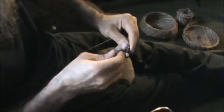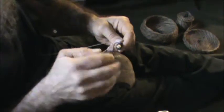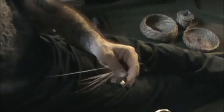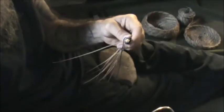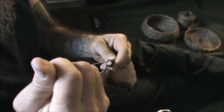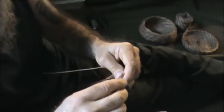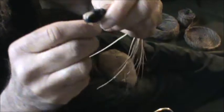Now, I've used plastic thimbles. If you're going to use a thimble, I would suggest using a metal thimble. I made the mistake of using a plastic one one time, and it worked for a while until the end of that needle. I had to force it through, and it came right through the plastic thimble, right into my thumb, or a finger, rather. You don't want that, trust me. That hurt.